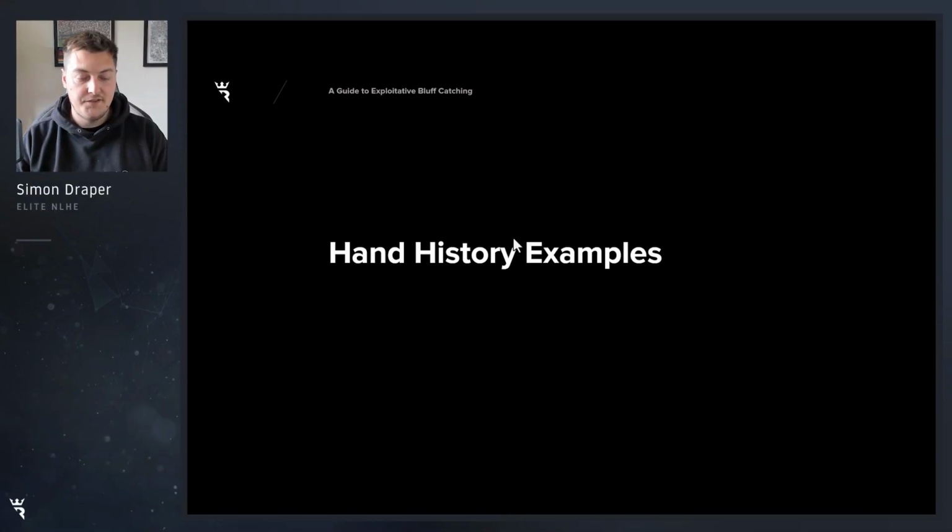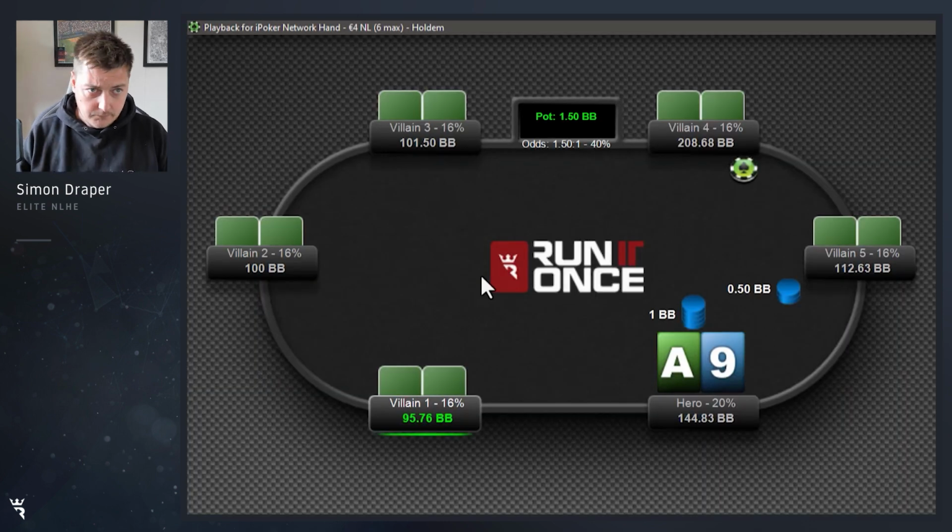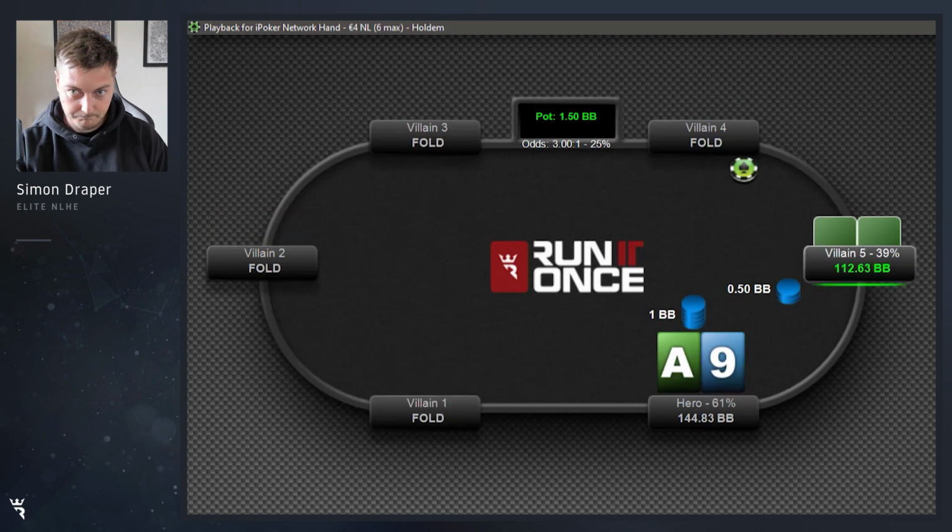Okay. So let's bring this together with a hand history. We're going to jump into the replay first of all and look at the hand history that I've picked out here. And then we're going to go into the solver and look at the idea of bluff allowance. We're maybe going to do a little bit of node locking, and see how good of an exploitative bluff catch I made on this particular run out and on this particular river.